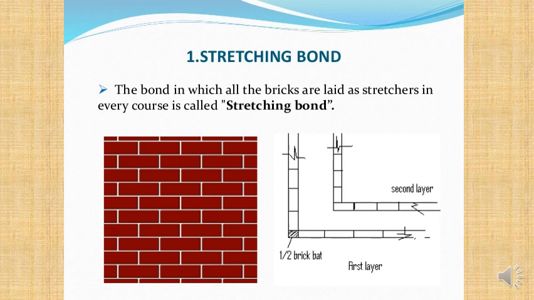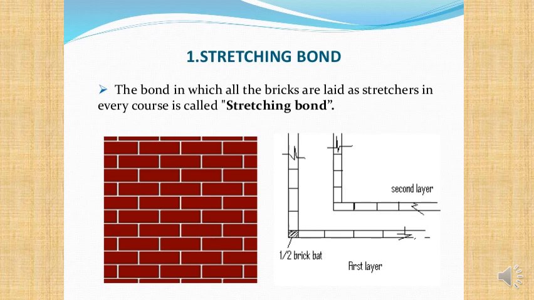Now, one thing you will notice is on the ends of those walls, do you see that with every second course, you have to place half a brick? That's called a bat. You basically have to break a brick or a block in half, and that fills in the gap. That's called a half bat.